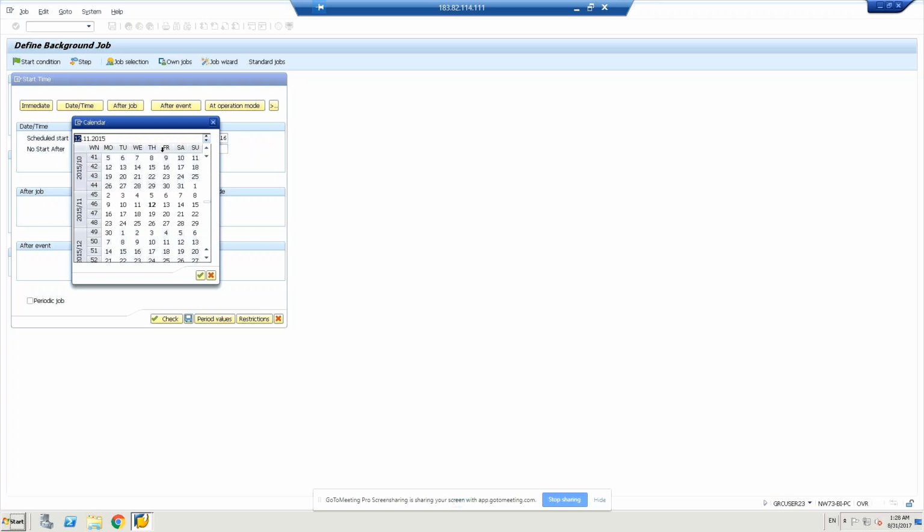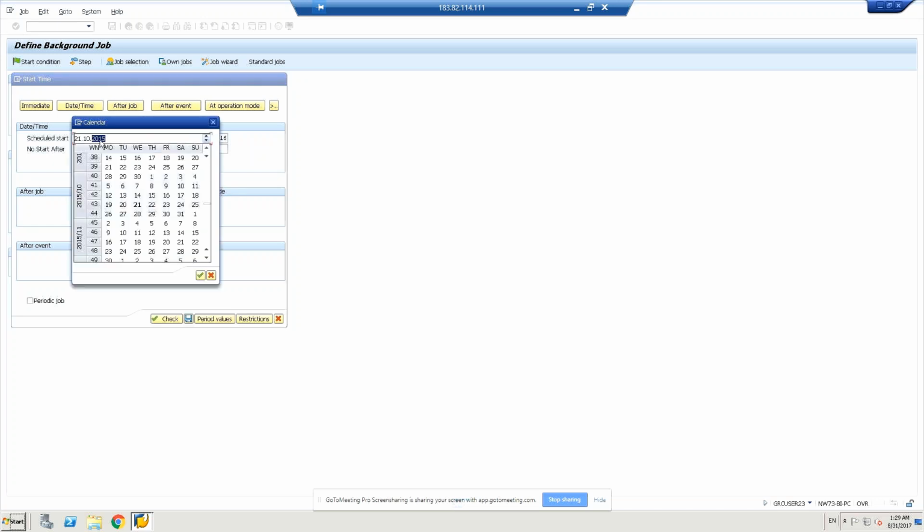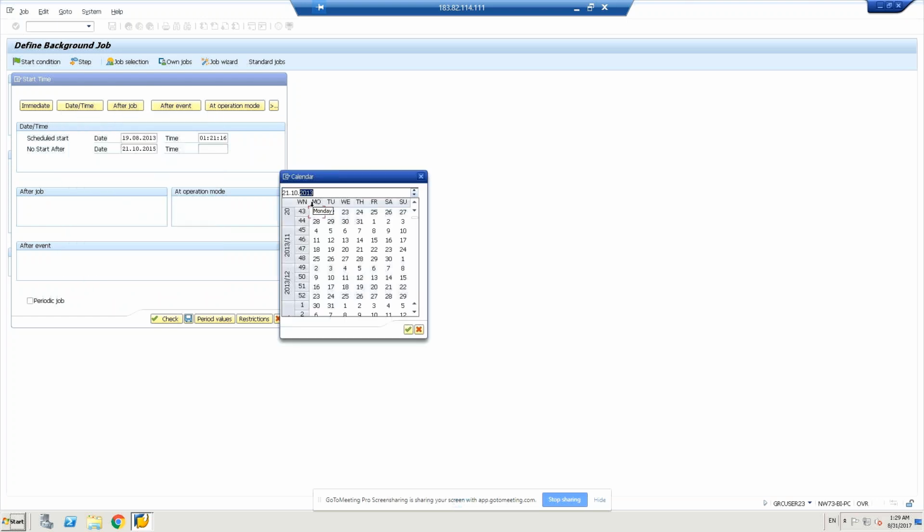Okay, next one, 21st, 21st 08 2030. Again, why did the date come to 2012? Previously, that calendar opened 2013. Now why is this calendar opening this? I don't know. Okay, now it is okay. 2015, that's okay. No, no, 2020. Previously it was 2013. So now 2000, right? Okay, yes, and give the time.